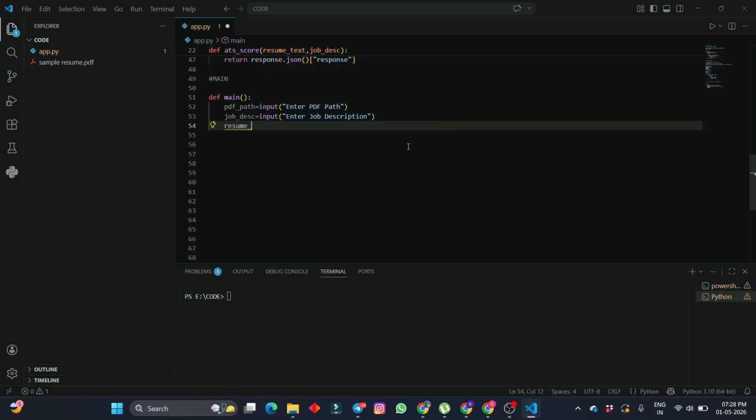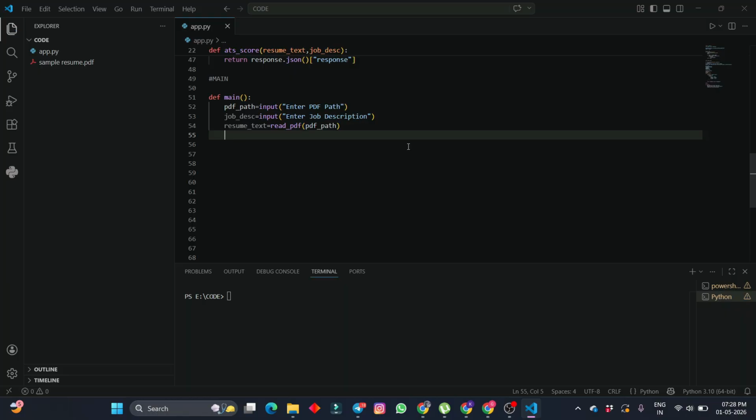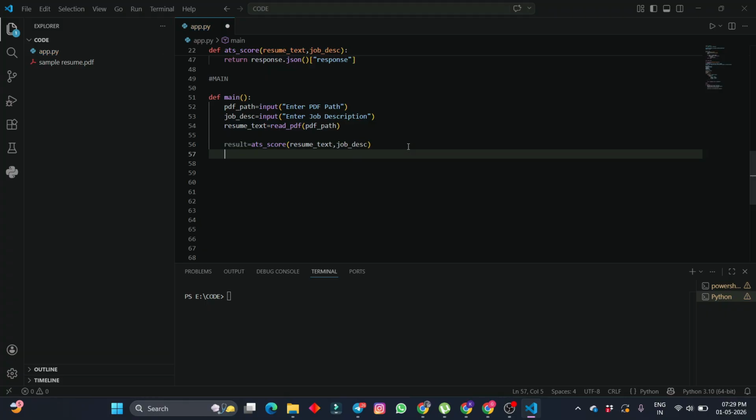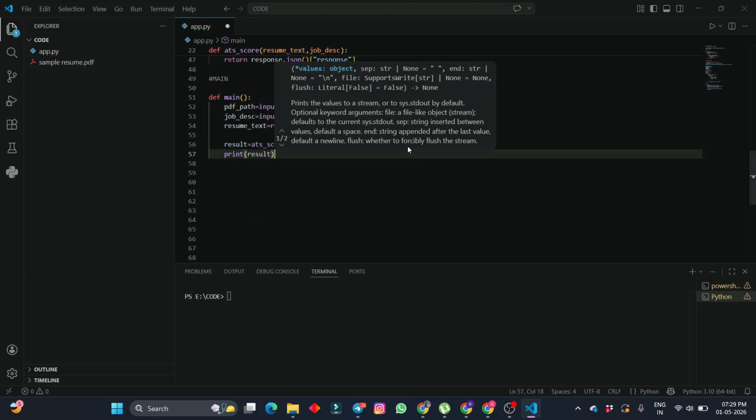After that you have to get the resume text. You have to type resume text equals read PDF. You have to call the function to read the PDF. And then you have to type result equal to ats_score, we are going to call the function ats_score, and we have to print the result.